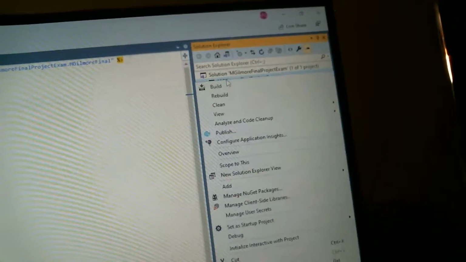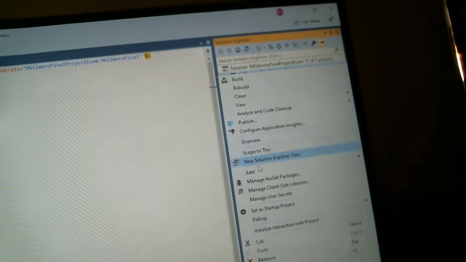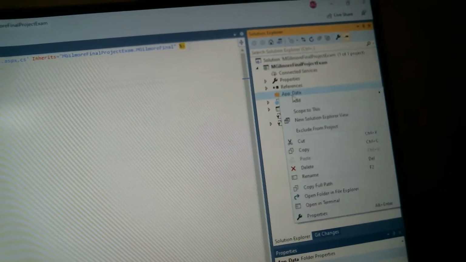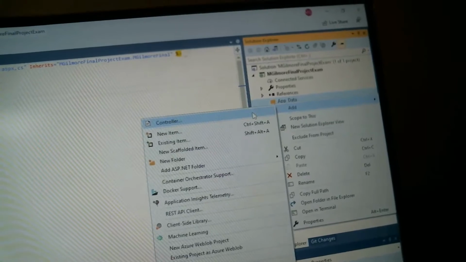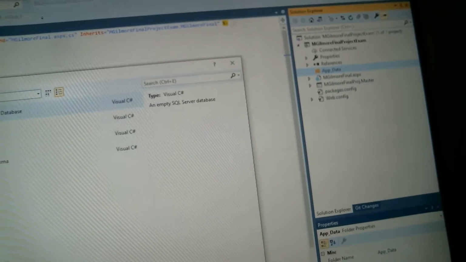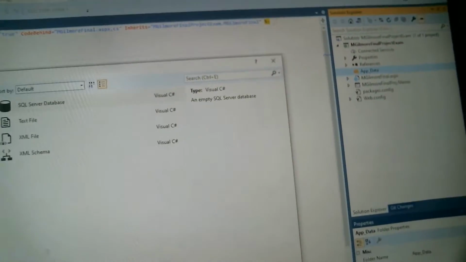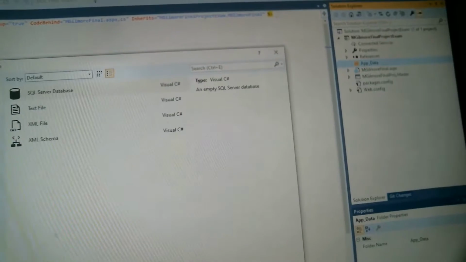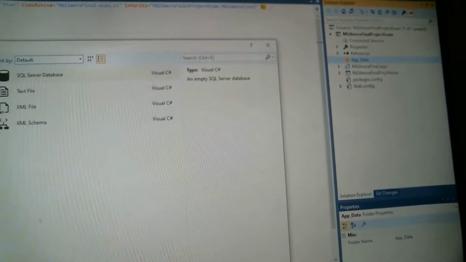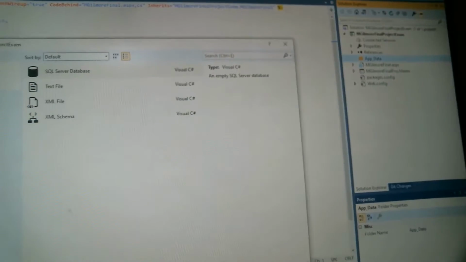But first things first, I'm going to come back over here, right click, add. I want to add ASP app data. And here I'm going to add a new item. I'm going to hit database. And then I'm going to say final project, if I can spell correctly today.